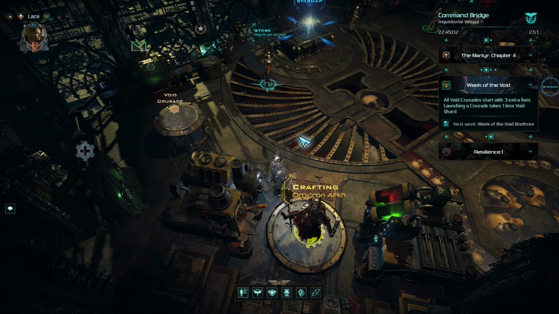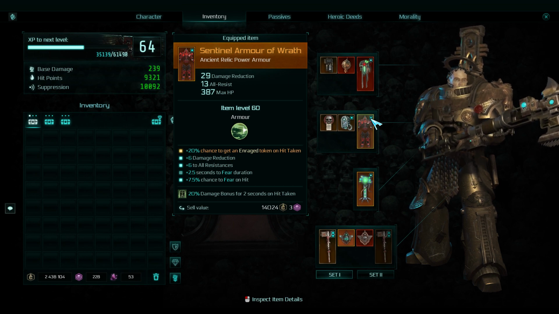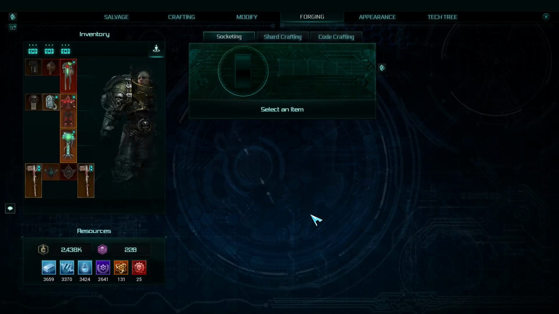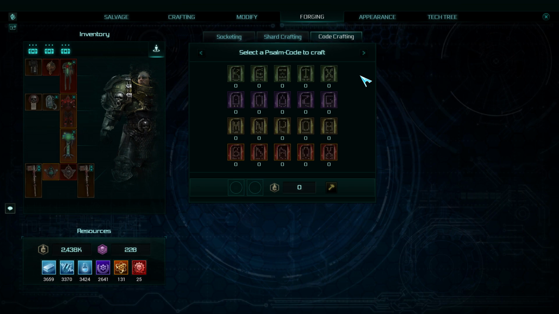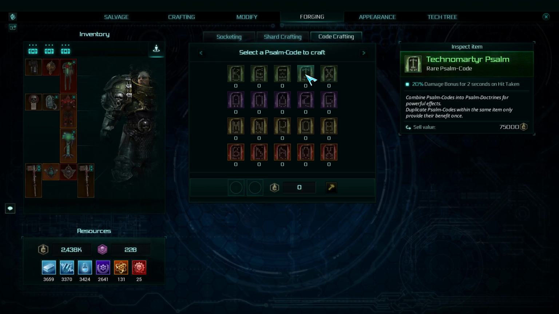So what I've done is that I've socketed my work, and after that I have put in some of this very nice, they call it Psalm code. Psalm code is something like a rune in the Diablo world, whereby you can do some code. They call it code, but it's rune. So it's more like a kind of letter here. Each of them has a property to it.